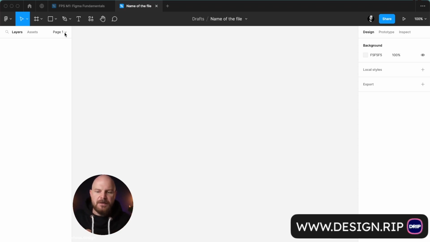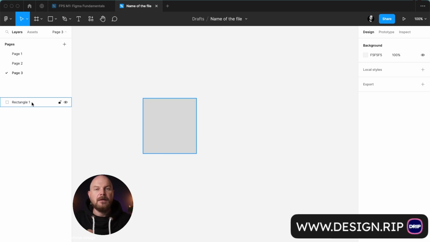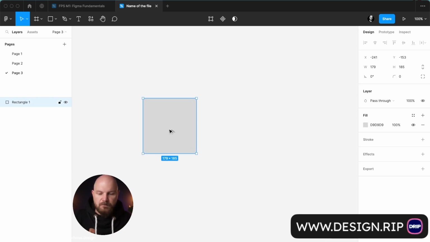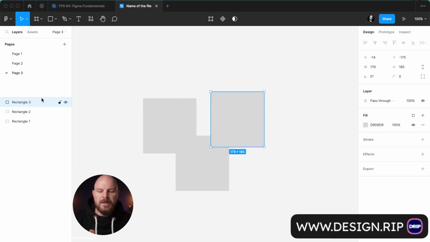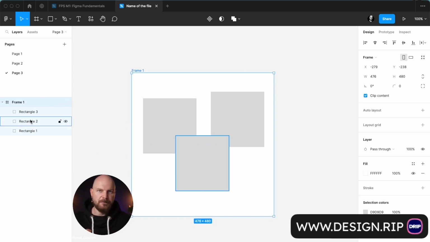You see page 1 here, and when I click to expand it, I will see page 1, but also I can create a new page. I can create page 2, page 3. At the same time, once I create something here, I will see this layer appear in this area. So basically the left sidebar consists of 2 parts, the pages part and the layers part. And no matter how many layers you create, they will be shown here. All of them will be inside of this area.